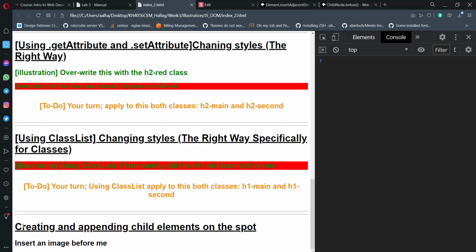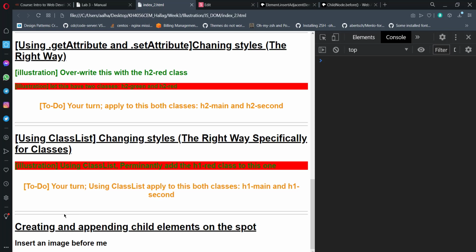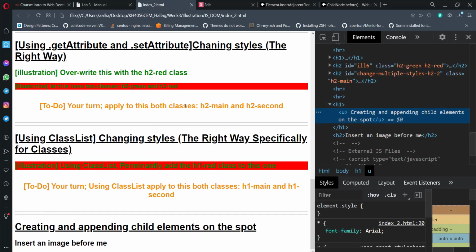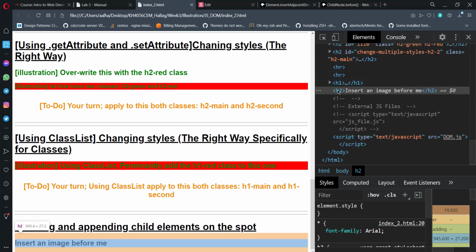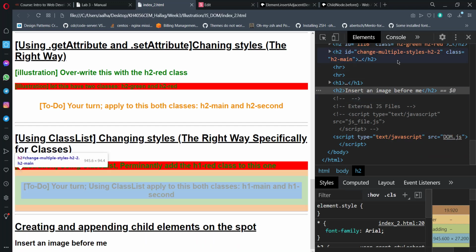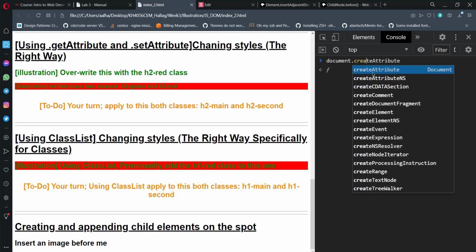This is the new part that I've added. It wasn't there in the document that you downloaded in the previous online lab, right? So I want to insert an image in this area. I think this is an h1. Let me just make sure. This is an h1. There's an h2. So between them, I want to have an image. How can we do that? First of all, let's create the image tag, right? So let's just say document.createElement.